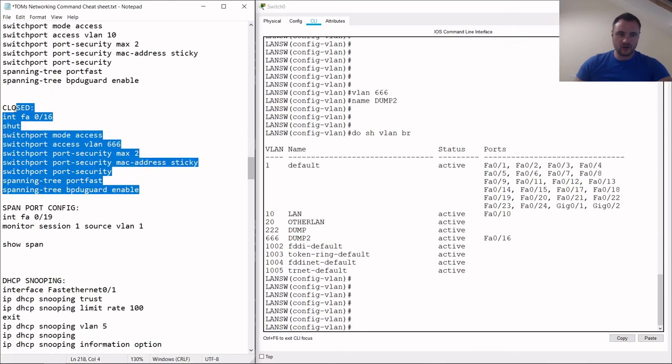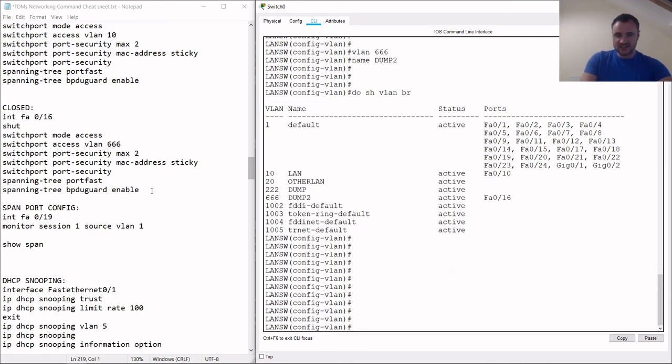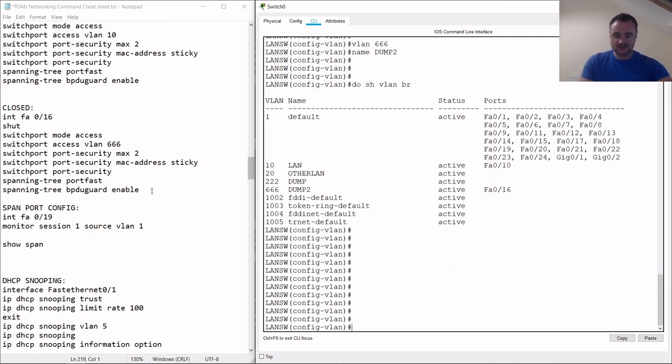So those are the closed ports. I'm just going to quickly clean up our build and make it secure with regards to that switch. We've already got SSH on it, and a few VLANs, but I want to really just lock everything down. I'm not going to change the passwords yet, but I'm going to take control of the ports that I've got. Gig 0/1 is going to the router, so I'm going to leave that as a trunk port.